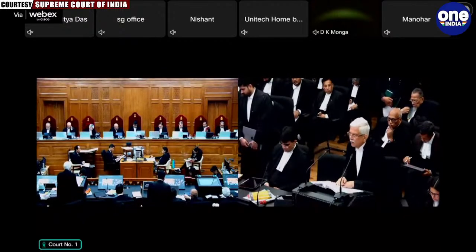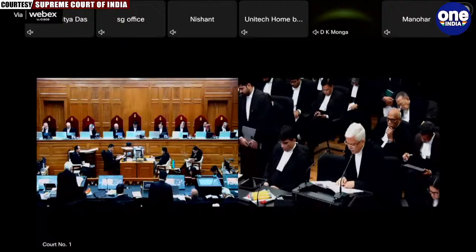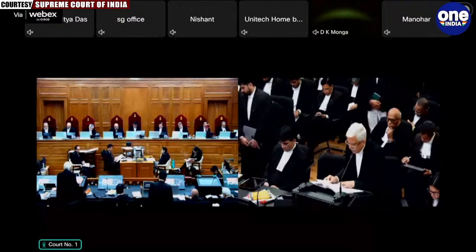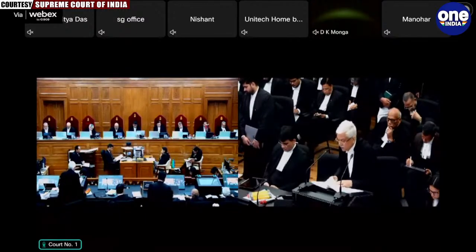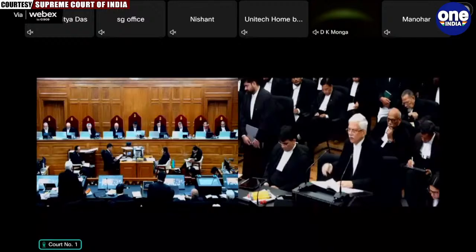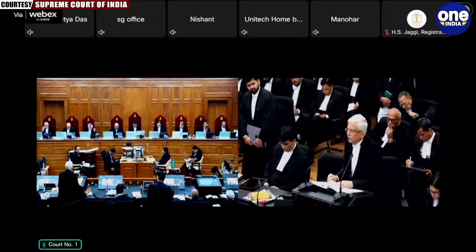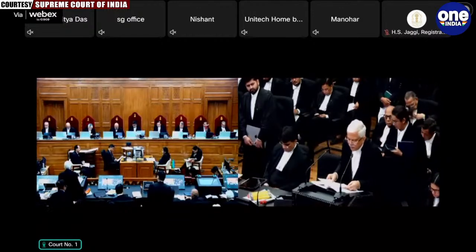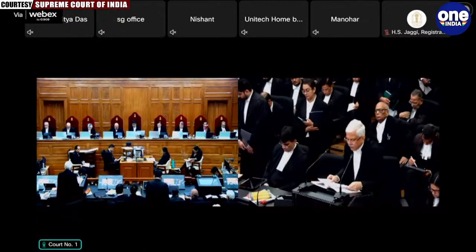Article 294: all the provinces, state provinces, will own all property and assets which immediately before such commencement were vested in His Majesty for the purpose of the government of the Dominion of India, and all property and assets which immediately before such commencement were vested in His Majesty for the purpose of government of each governor's province shall vest respectively in the Union and the corresponding state. Only the continental shelf was taken out. So the erstwhile ownership transferred to the province, we continue to be the owner of the land and mineral, and whatever is subsequently acquired by the states under the Land Reforms Act, under the abolition of kingships.